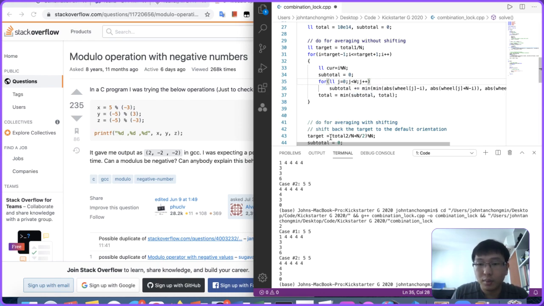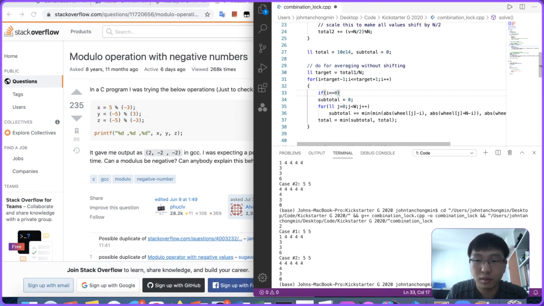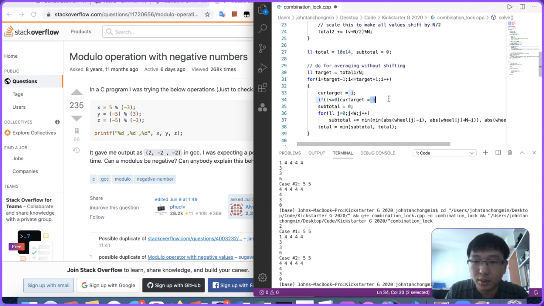Okay, what I need to do is, if this is the current index I percent n, so current target equals I. Current target plus equals n.